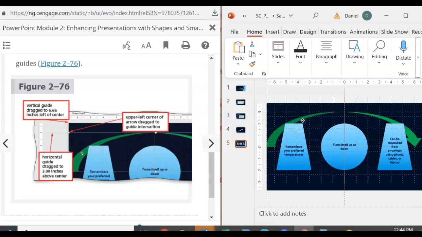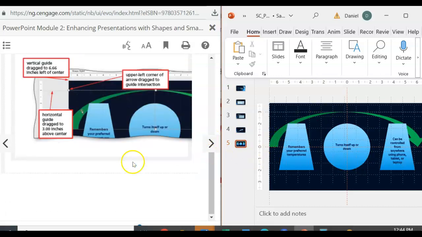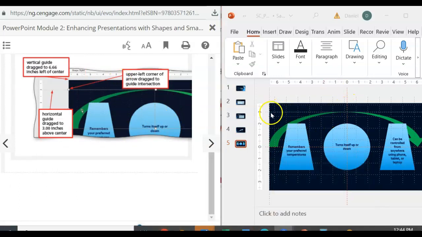Believe that's it right there. Because there's that one. And then this one. I believe that's right. So you have your vertical and your horizontal right here.